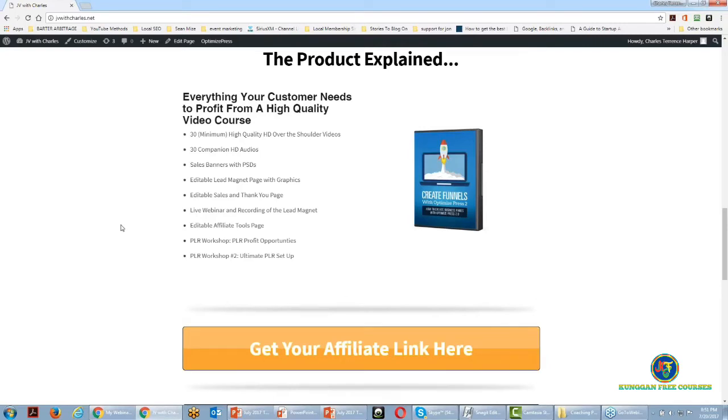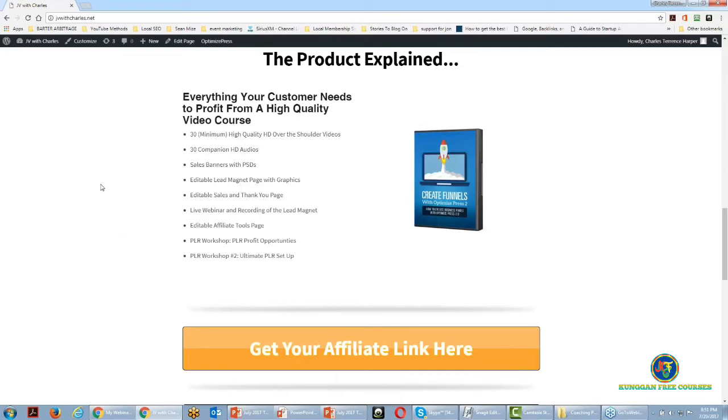So use your page builder. Keep things spaced out. But again, don't try to copy or imitate anyone. Get the basic information up there. And again, over time, you can start to tweak things. When you're comfortable, when you know what affiliates want, you can start to tweak things. Okay, so that is your affiliate page.